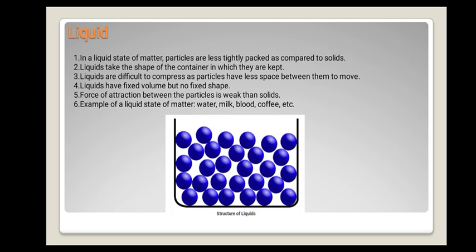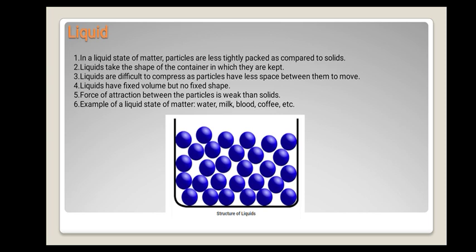Yes, that is true. We can't compress liquid, but we can compress gases, okay, and then they will convert into liquid form. Like nitrogen gas can be compressed into liquid nitrogen. Fourth point, liquids have fixed volume but not fixed shape. That is true because they will take the shape of the container. Fifth point, the force of attraction between the particles is weak in comparison with solids.